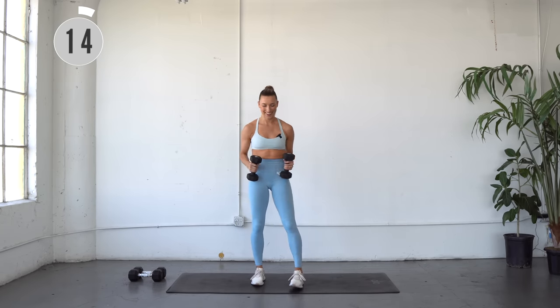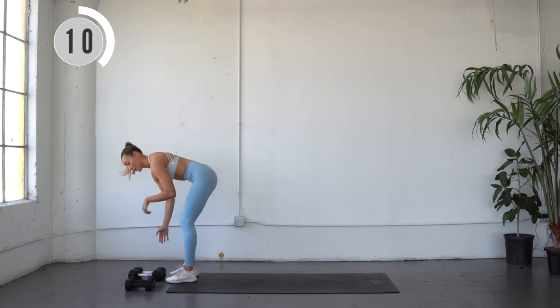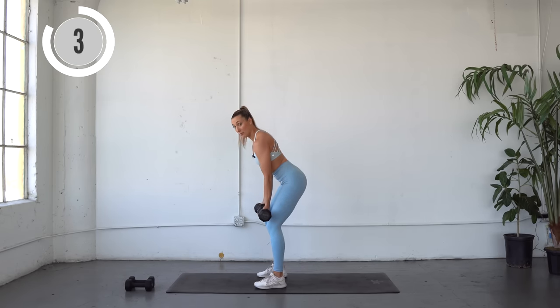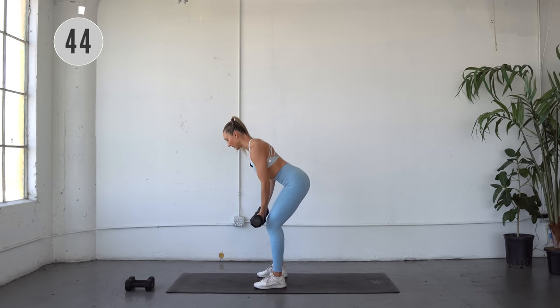Okay, get rid of those dumbbells. Let's switch it out, if you have them, with the heavier set of dumbbells. We're gonna work the back. So you're leaning forward, underhand grip, so palms facing away from you. Exhale, row it back. Inhale to extend, let's go.